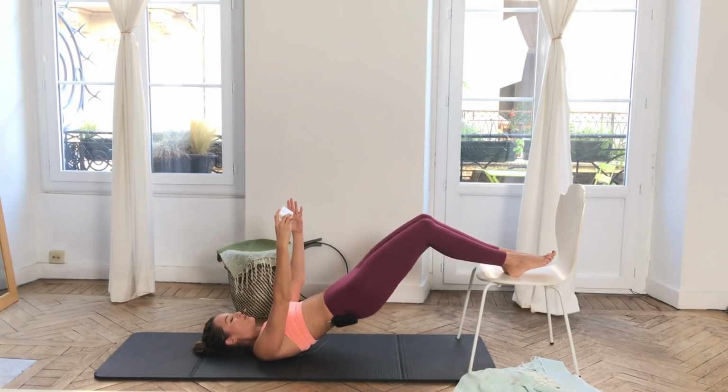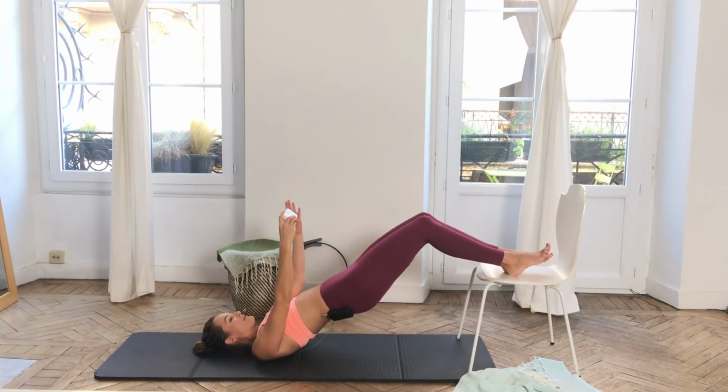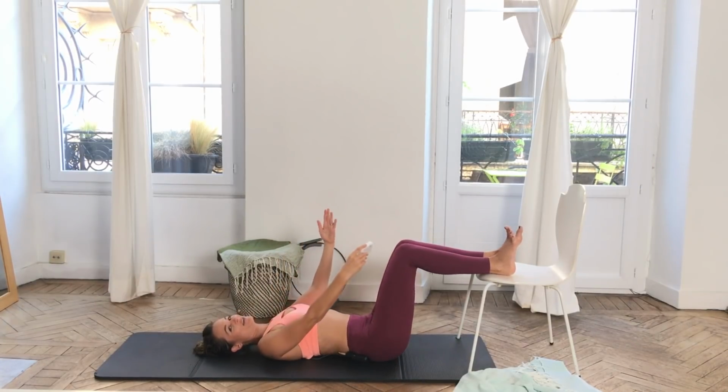Halfway. Here we go. And up. Good. Really get those hips up there. Tuck the tail at the top. You have 3, 2, 1. Lower all the way down.